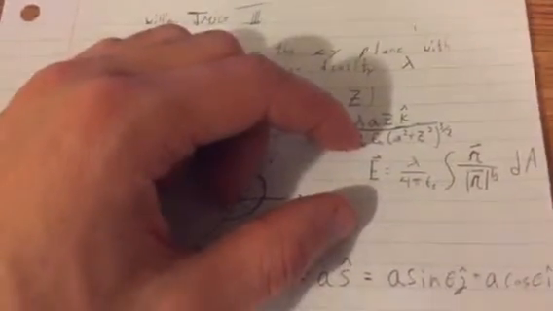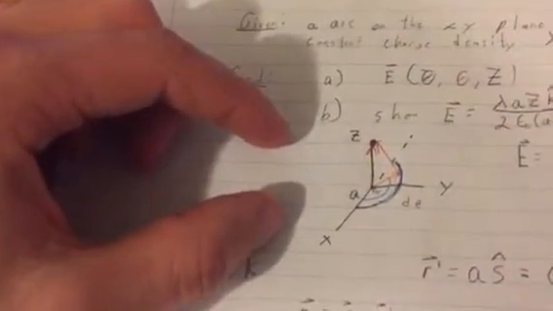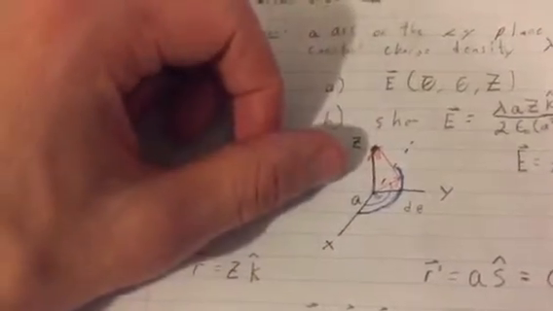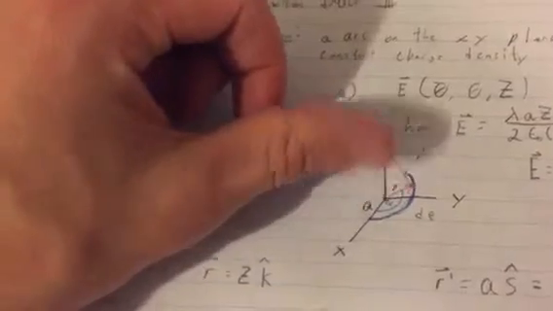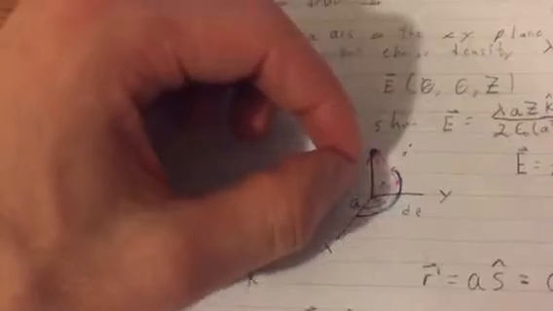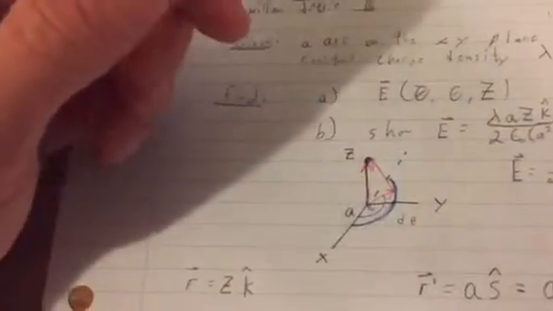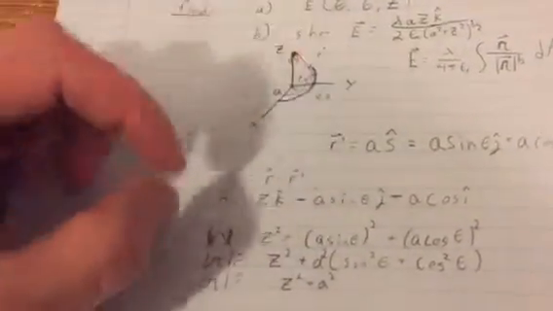So here's our initial equation that we can use for the electric field vector, and then we can draw a diagram. From our diagram, we know that we are some distance z away, and that our arc has a radius of a from negative alpha to positive alpha. And that gives us our r vector and our r prime vector. And then we can find our script r vector for our equation.